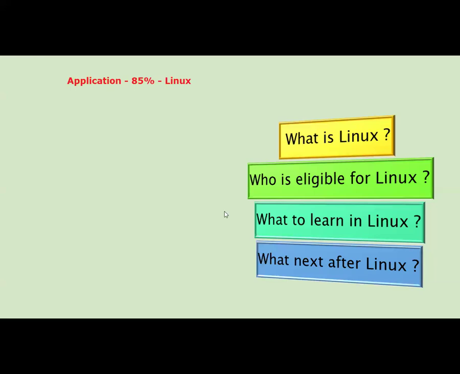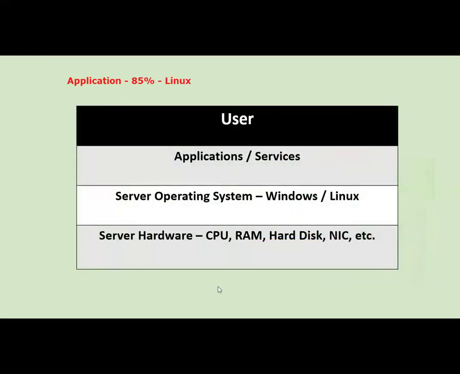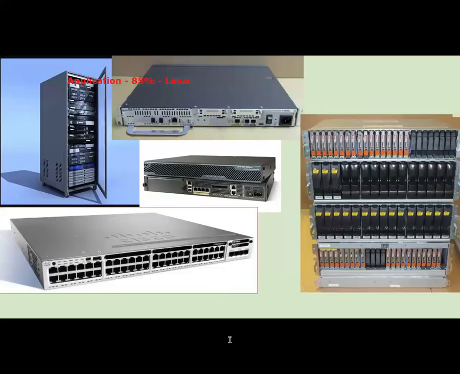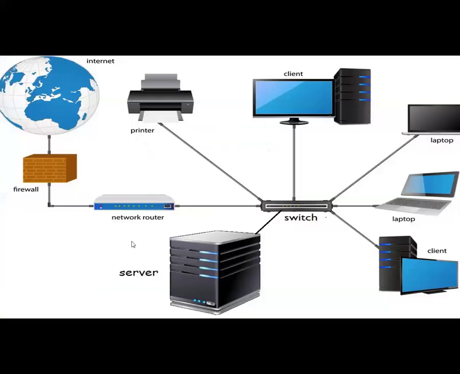So this is the importance of CCNA and the server administration. CCNA is obviously the network administration, and Linux is obviously the server administration. See, let me just write down here. This is your firewall, this is your switch, and this is your router. This is what we are going to learn in our CCNA classes, my friend. Firewalls, routers, and switches are manufactured by many companies, but Cisco is indeed the most famous company across the globe from the last 4 decades. So this is what we are going to learn here, my friend.